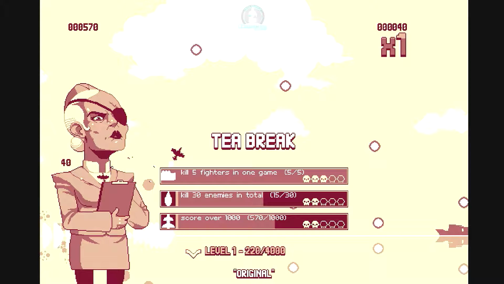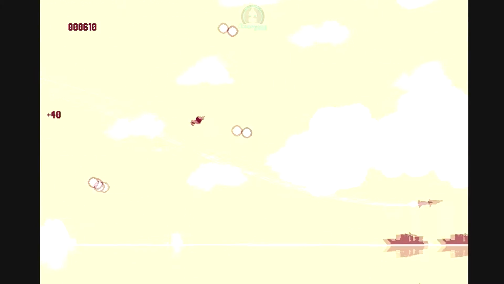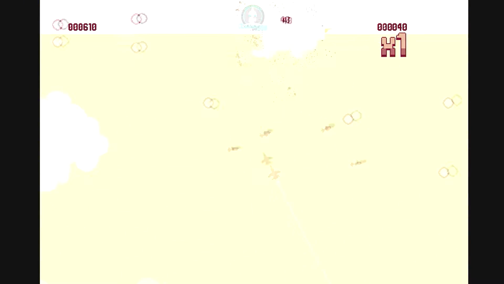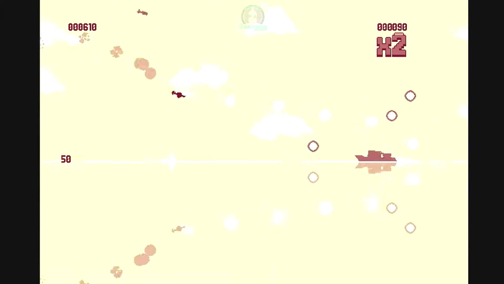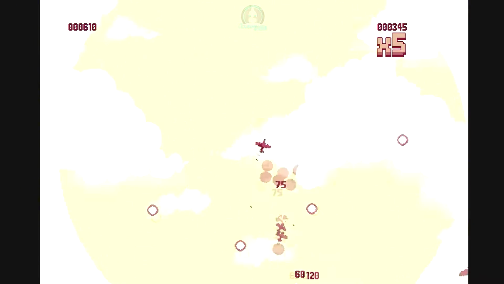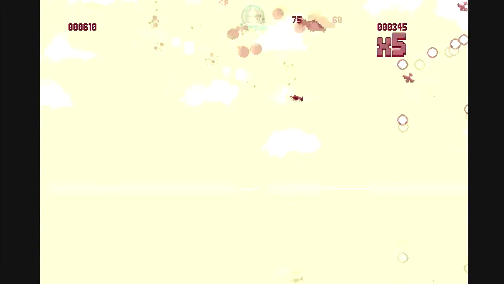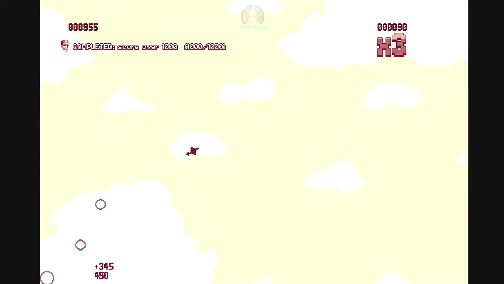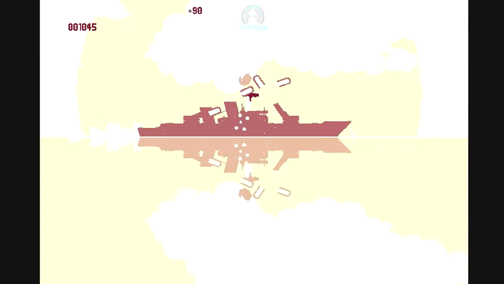So the game's pretty simple as far as controls are concerned. Just hold up to keep flying. Right trigger allows you to shoot. You actually let go of the trigger button so you can stop firing.